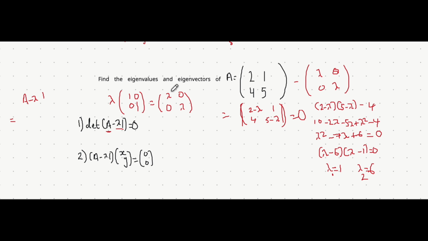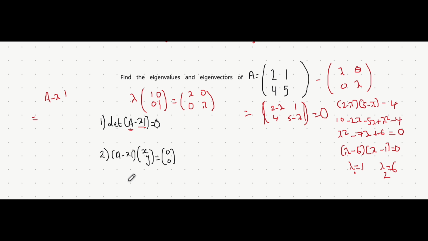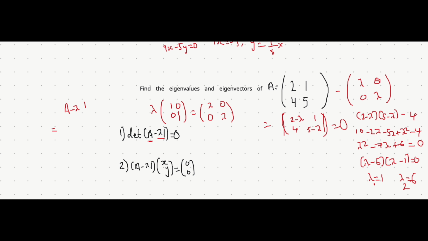Now that we've got the eigenvalues, we can find the eigenvectors using step number 2. To do that, we take the expression that we formed for A minus lambda I, which is this expression here. You replace lambda with these individual eigenvalues. So let's do that first. For the first eigenvalue that we found, lambda equals positive 1, I'm just going to erase some of this here, it's unnecessary. But yes, for that first eigenvalue, lambda 1 equals positive 1.